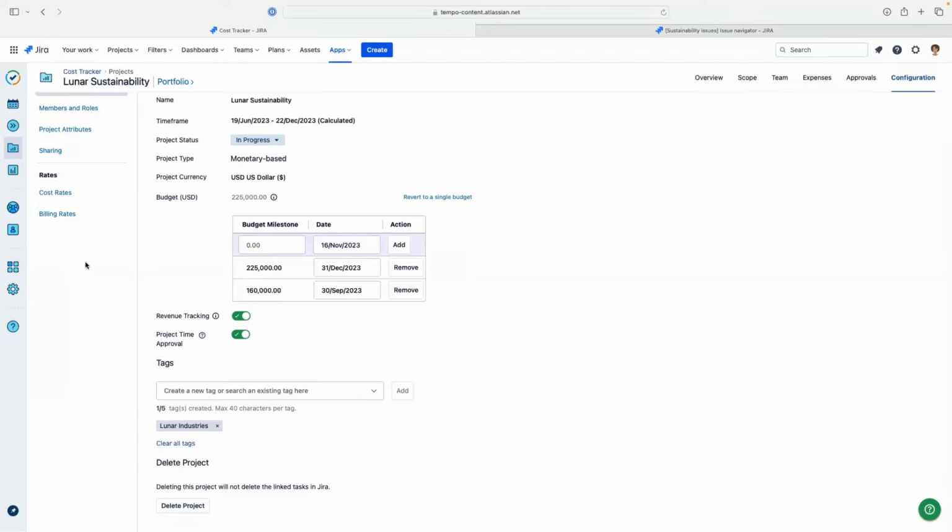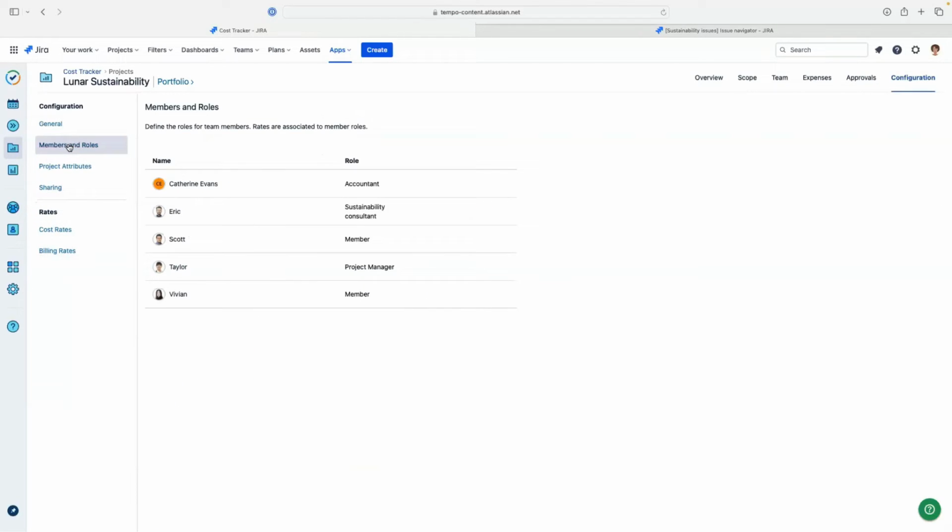So now on to the members and roles. This is an important thing to actually set up because this determines your labor costs, which is a big part of your project. So here we have the team members, and this is another nice thing with Cost Tracker. It automatically uses team members for whoever's logged time to the issues in your JQL. So in this case, we have 5 members here. Some of them have had team roles assigned from previous Cost Tracker projects, but there's a few who haven't. So I'm going to assign Scott, our resident geologist.